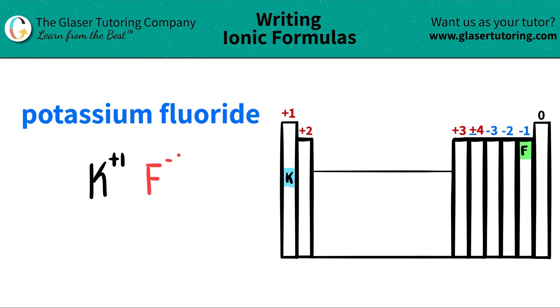So I'm just going to write that down. Now, since I have both charges in both elements, I just got to criss-cross the charges to tell me how many of each I need. This plus 1 criss-crosses down, telling me that I only need 1 fluorine. And this negative 1 criss-crosses down, telling me that I just need 1 potassium.